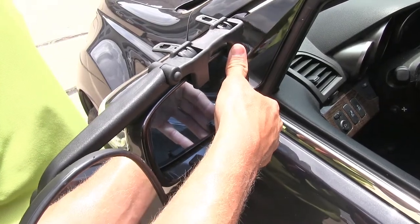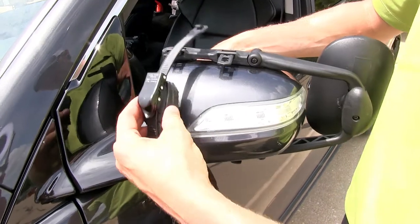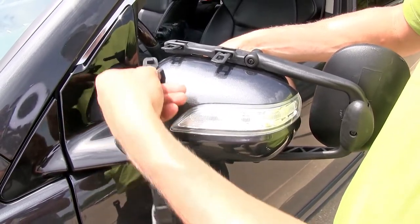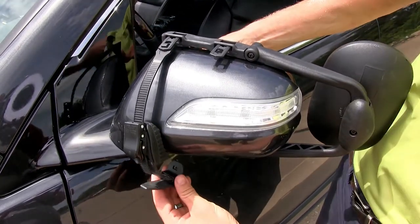then I can hold it in place and run my straps on the other side. Now when we run our straps, we want to make sure that the rubber pad is going to contour the back side of the mirror. So we're going to put it on in this direction. We'll take that top portion of the strap, connect it there, and then we're going to do the same thing on bottom.